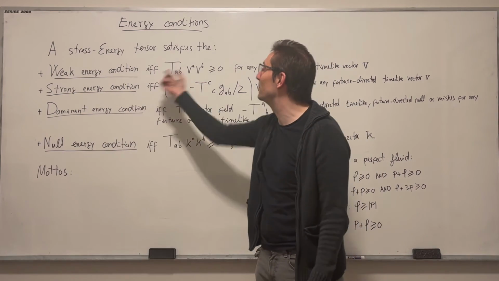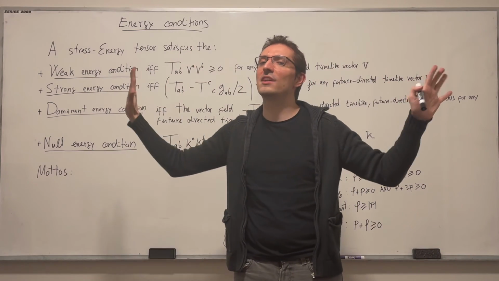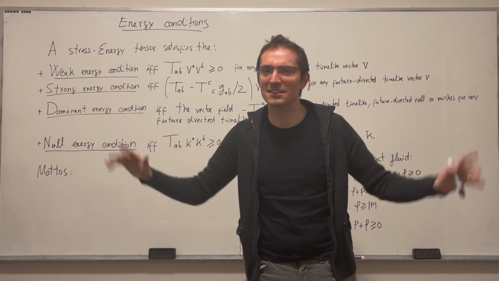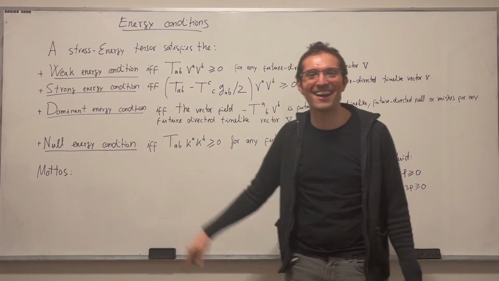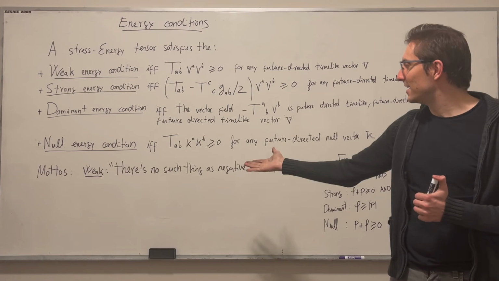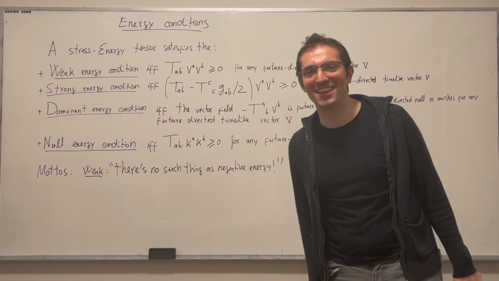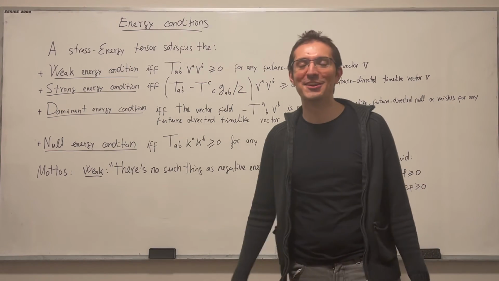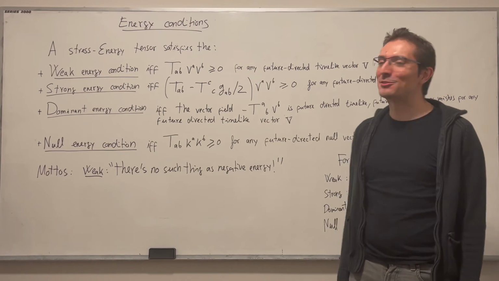So basically with the weak energy condition you're saying, I won't allow negative energy densities. I don't want negative energy. I disallow it. I don't like it. Out. So let's write a motto for the weak energy condition. The weak energy condition tells you there's no such thing as negative energy. Nobody will ever see a negative energy density. Go home. All right, let's switch to the strong one.